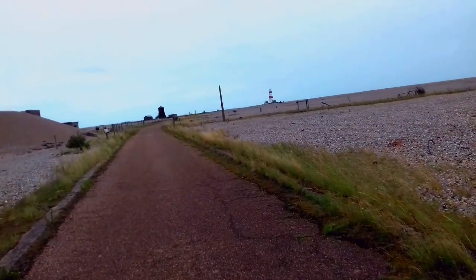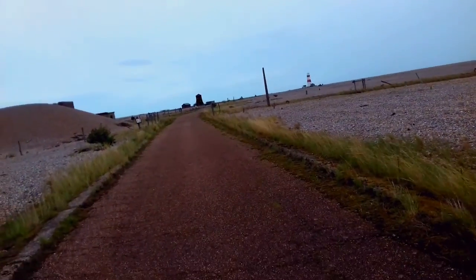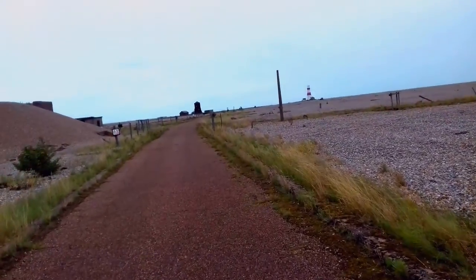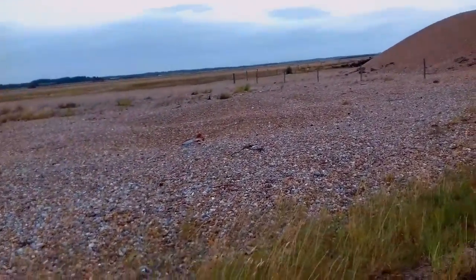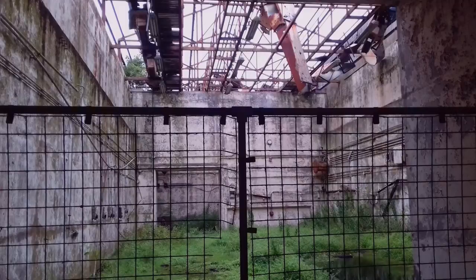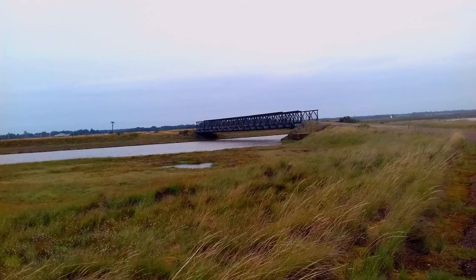It's fascinating. To be honest with you, you need to spend probably double the amount of time that we've been here. We've had to do this pretty rushed. We only had about 3 hours tops. You could probably spend another 3 hours exploring it in more depth as well. So this is just a quick snapshot of Orford Ness. It's raining quite heavy now, but we're heading back to the ferry.